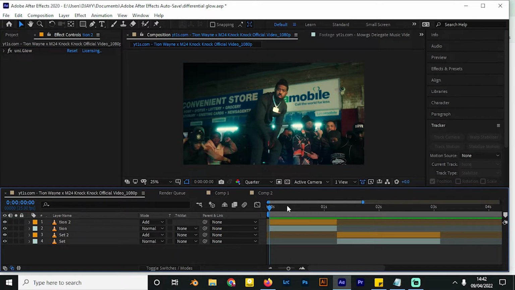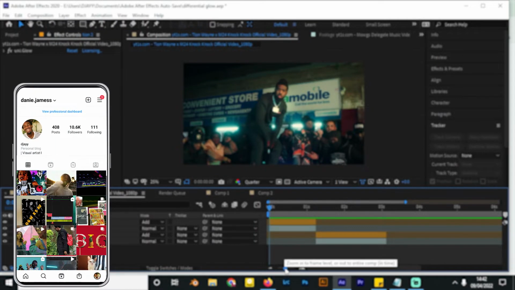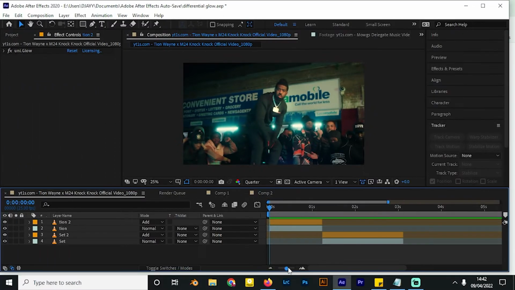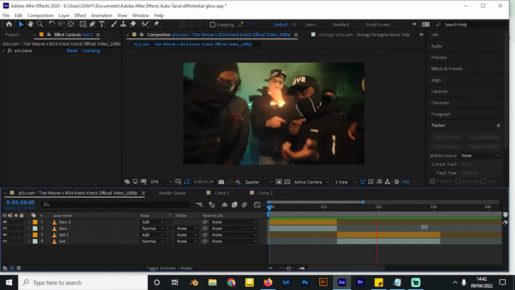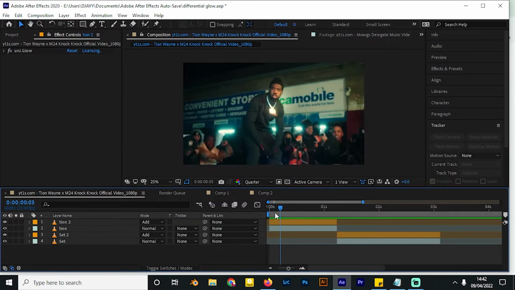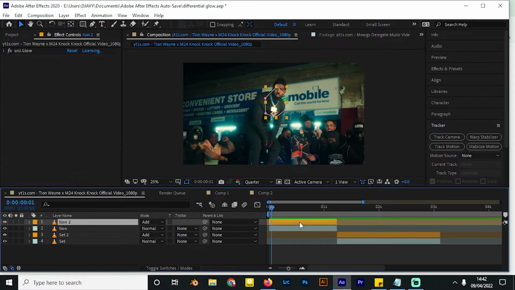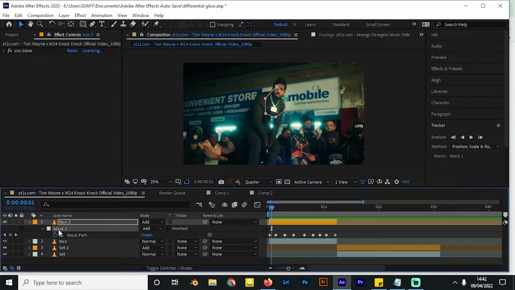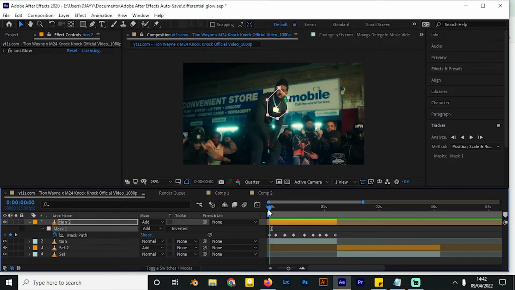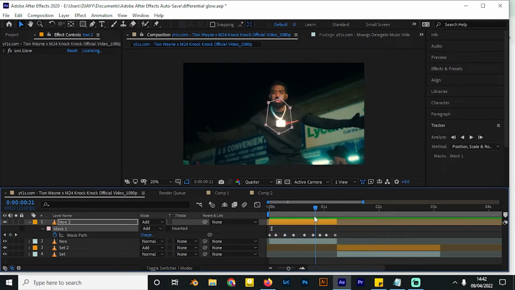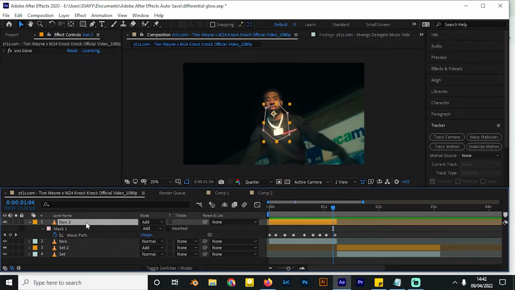We're going to be working on Adobe After Effects, and I have a composition which I've already done an example so that you can follow along and replicate. So this is what it's supposed to look like. Basically what we've done is a duplicate of our original video, and then on that duplicate we just added a mask. If I hit M, I can see my mask here, and then we tracked this mask through a couple of frames up to the very end, and then we added a glow effect on that mask, and then we changed the blending mode of that video.